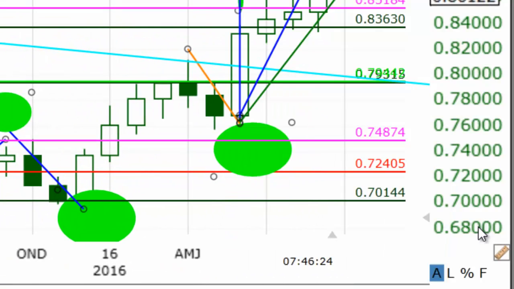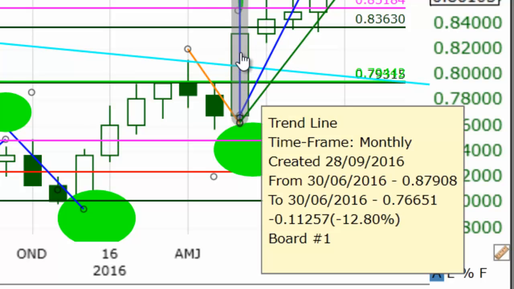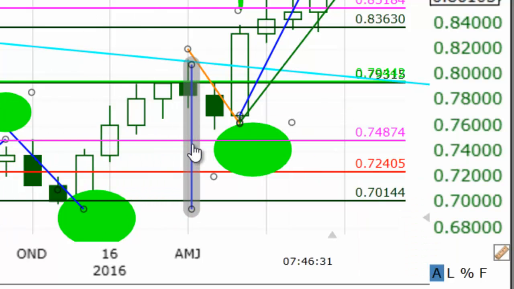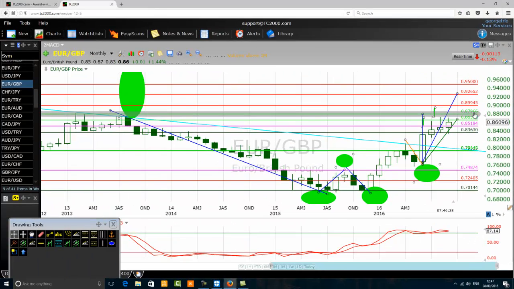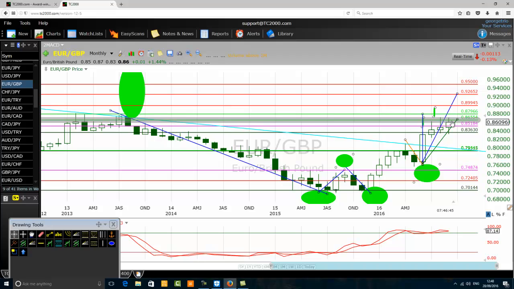Am I using French instead of English? Tell me in the comment section. So using the magnitude, which is the height of the first wave, we project it at the beginning of the third Elliott wave, and we have another level, 8796. So for that bullish momentum to continue, the price must exceed either the length or the height of the first Elliott wave at least. So you see the two green lines that I have on my chart, talking about a bullish third Elliott wave strategy.